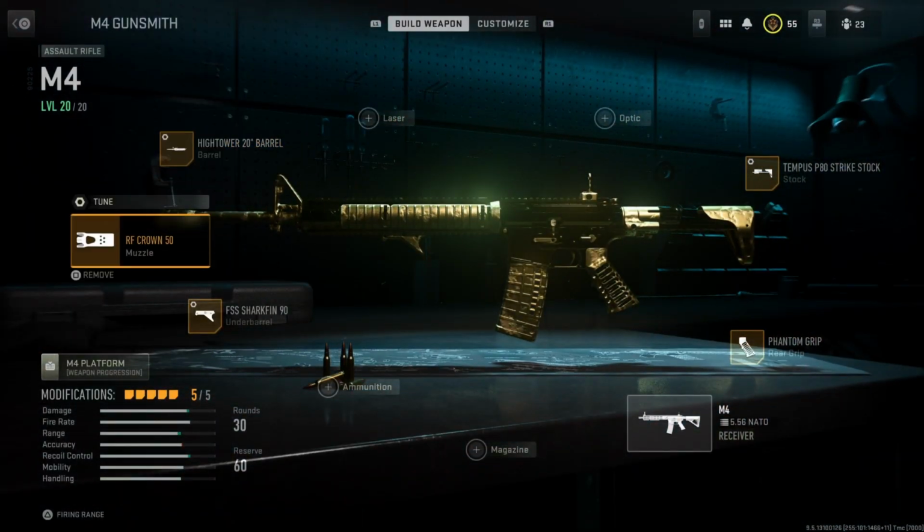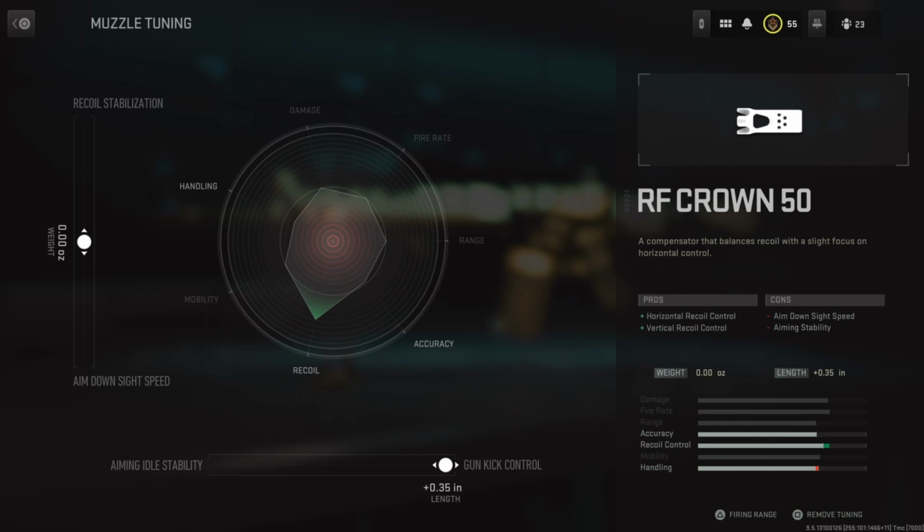But moving on to the most important part, the tuning. I have the left slider at basically the default option, set at zero, so you get a good mixture of both recoil stabilization and aim down sight speed. But the bottom slider is all the way to the right to gun kick control, and gun kick control will help the vertical recoil control a ton.